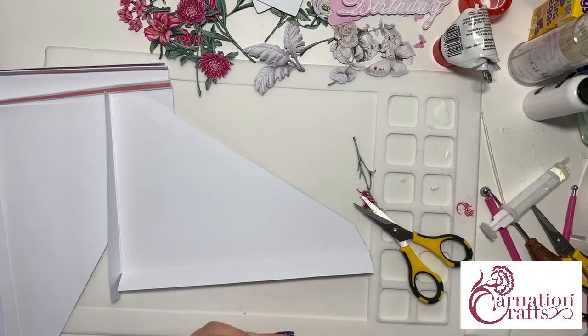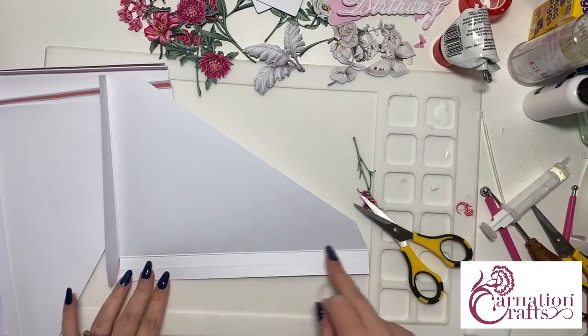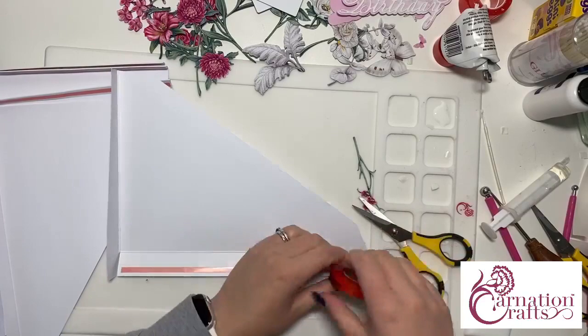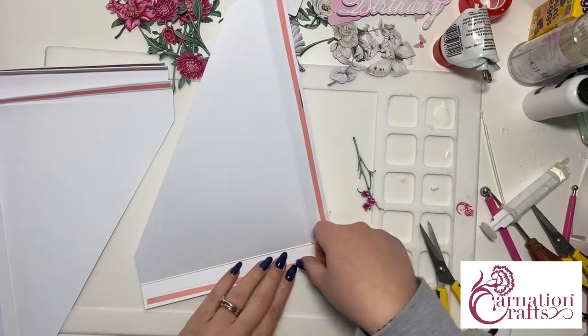So to construct, I'm using a bone folder to fold, and for this time around, something slightly different to the how-to video, I'm going to be using that extra little score line to reinforce the edges. So for this one, we're going to go along and use my red liner tape. So you want a nice strong tape, construction weight tape, all the way along both the outer edge there and the outer edge here, okay?